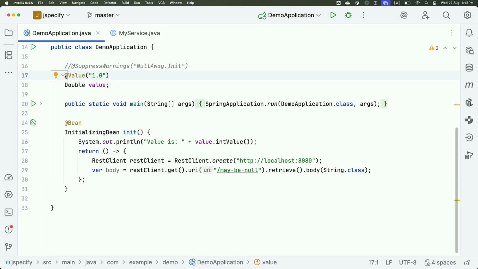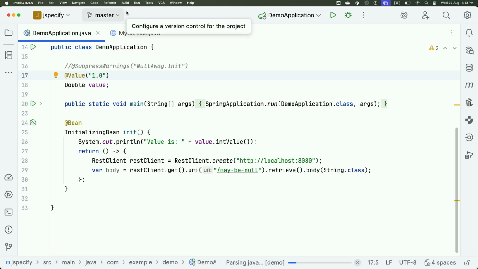One more small example. With the @Value annotation, it will work as well, because if we put @Value, Spring will inject the value into the field, right? But unfortunately, NullAway does not have this information.